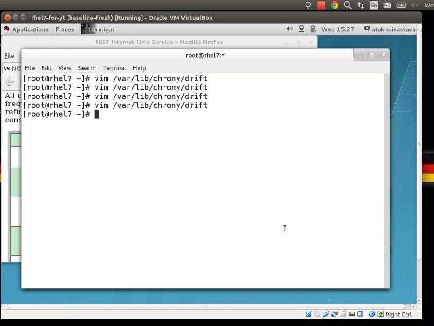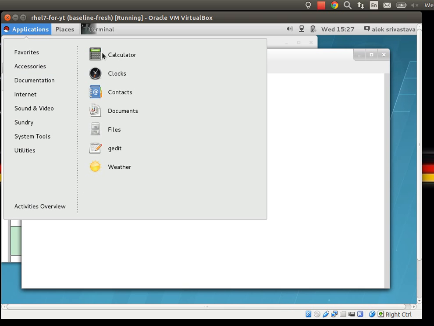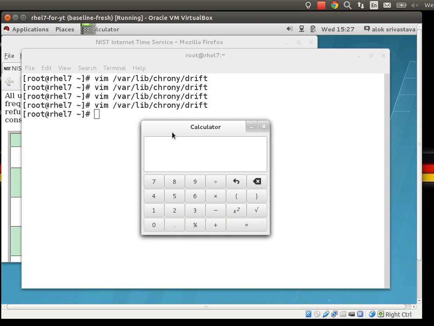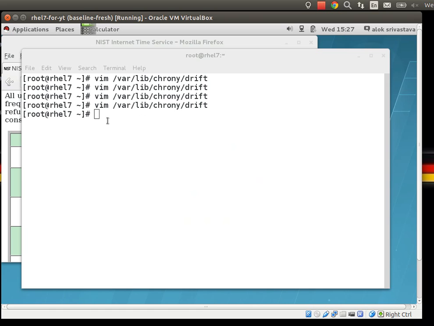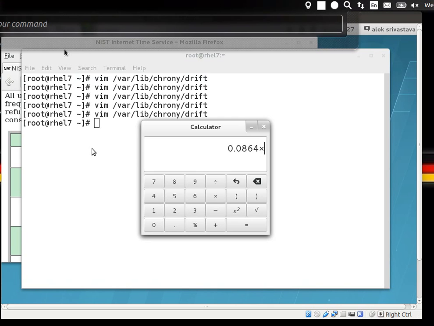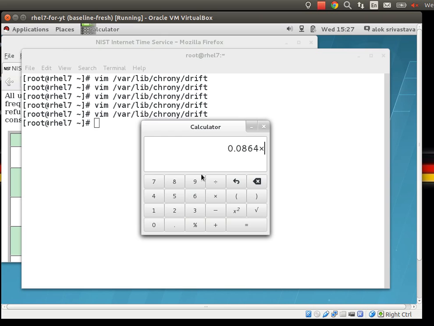Let me use my calculator. 0.0864 multiplied by 4.359 comes to 0.39, roughly 0.393.